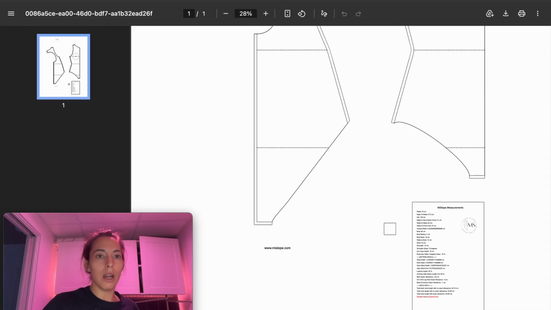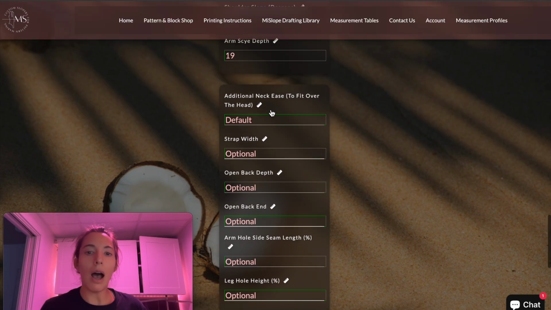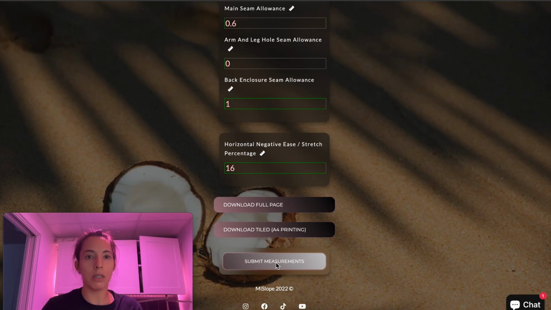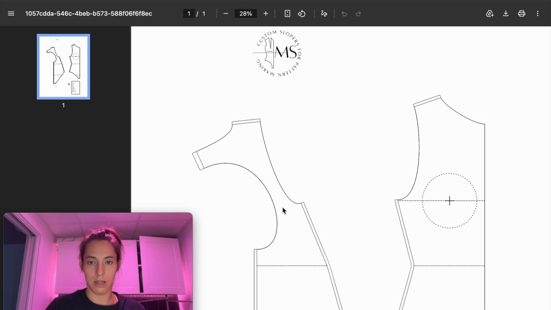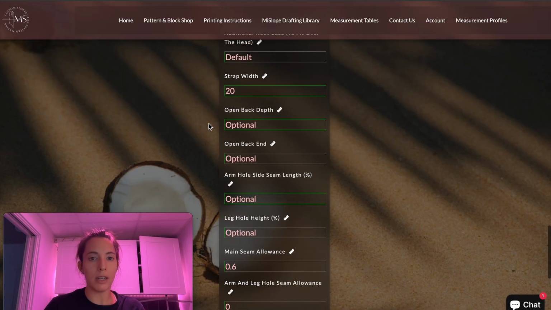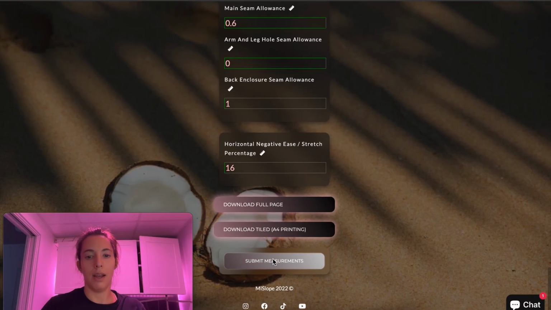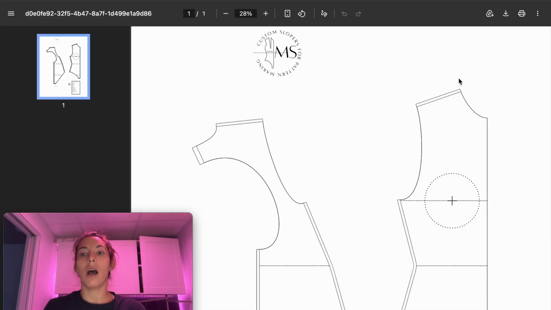So like I said, this is one submit, right? I can go in and adjust all of the options. I press submit again. And then I could dynamically change the pattern and just play with it right in the browser and see, oh, that looks good. See, look, I'm doing no neck ease, full shoulder.